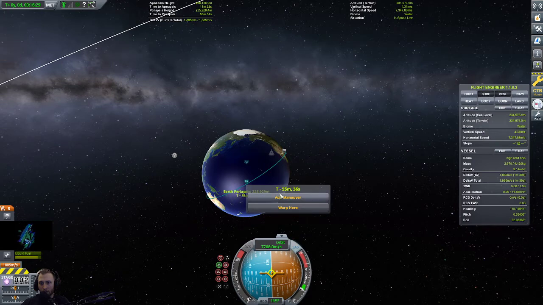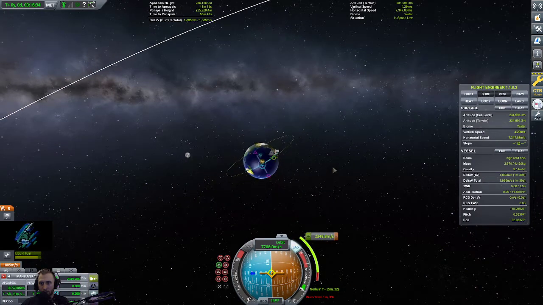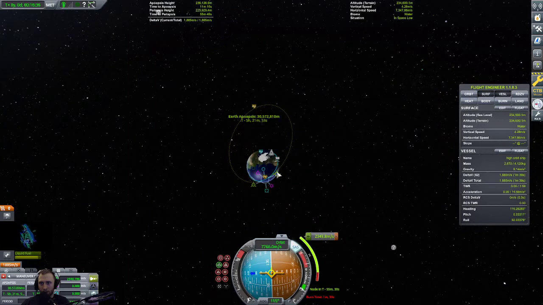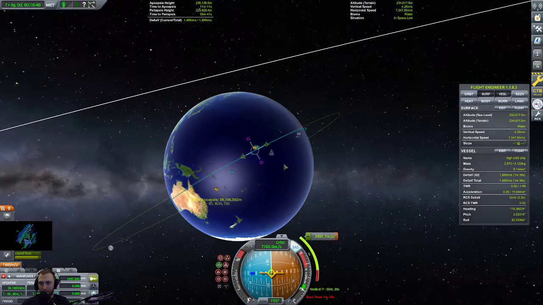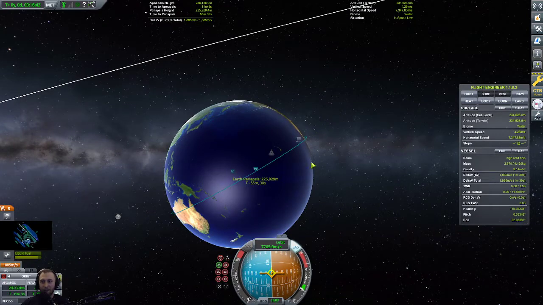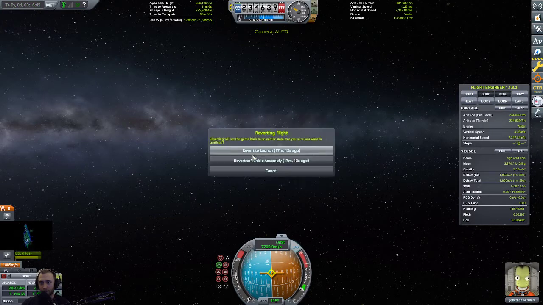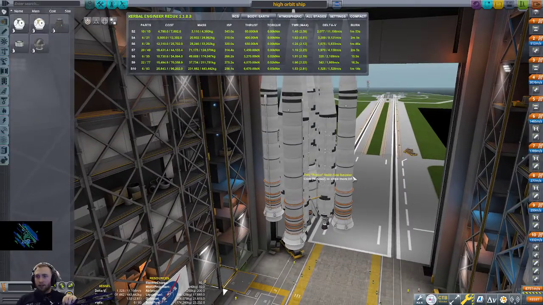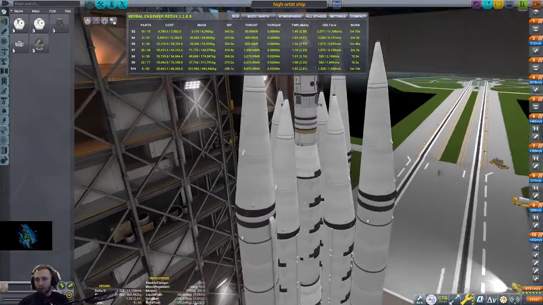Okay, let's take our periapsis, make a maneuver node and see. Okay. Looks like we're not gonna be able to get there. Fudge. Okay. So let's go back to the vehicle assembly. So I think we just need to... We need to increase one stage.